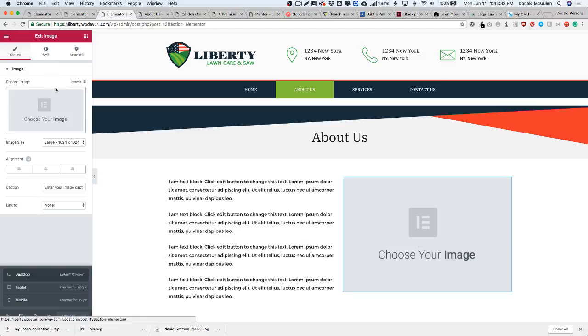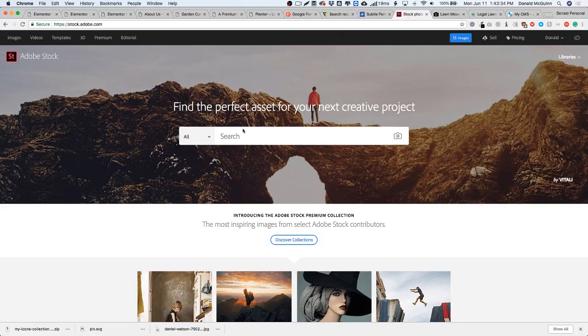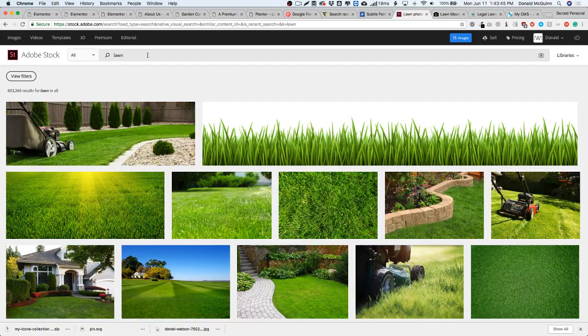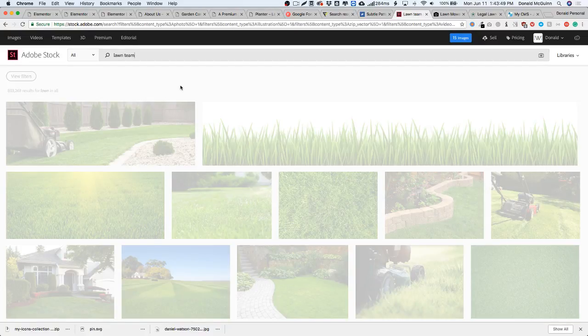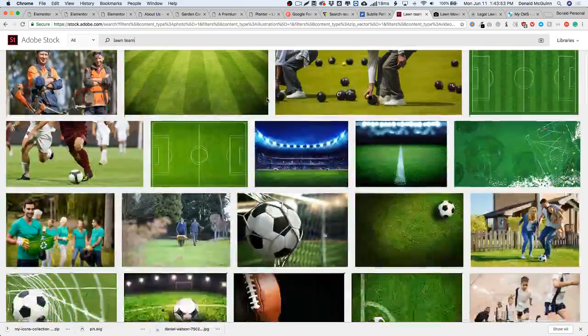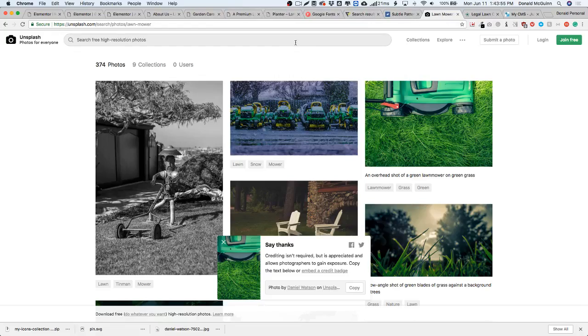So this isn't just a blank image. Let's do something over here. Lawn team. Doesn't always have to be real. That did not come up the results that I wanted. Let's see.